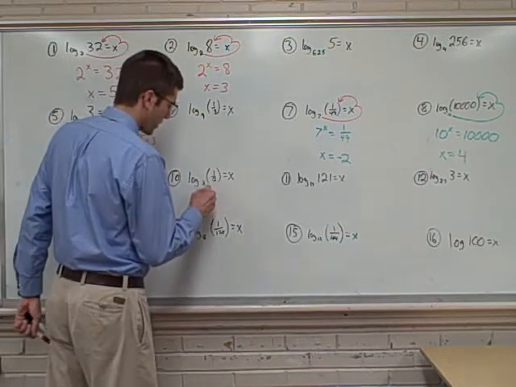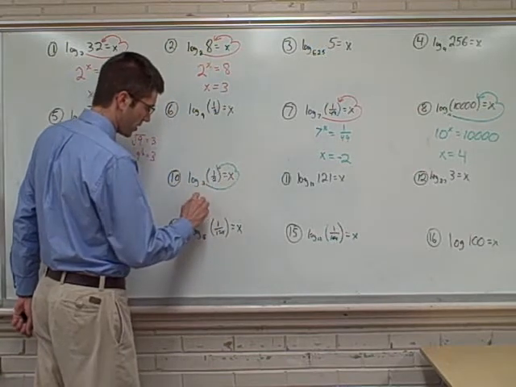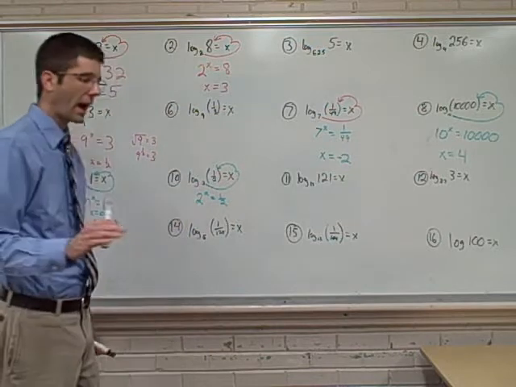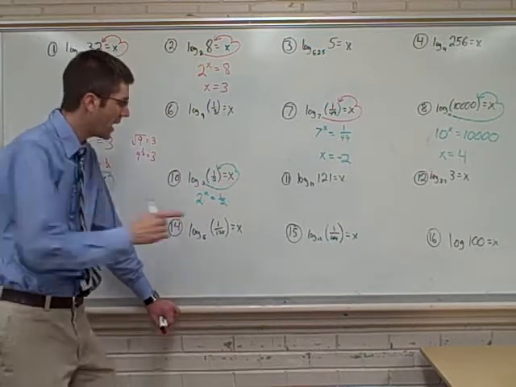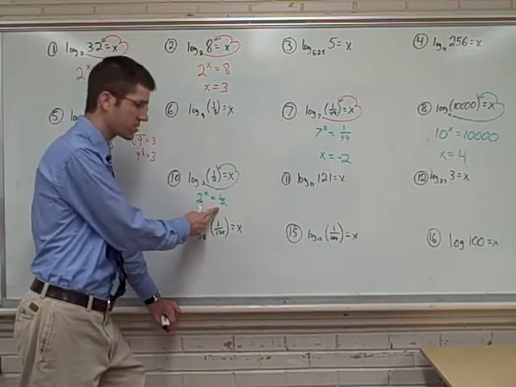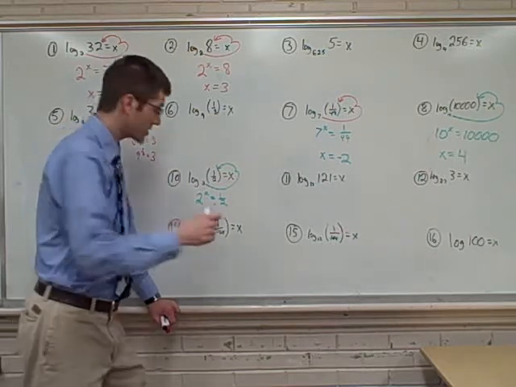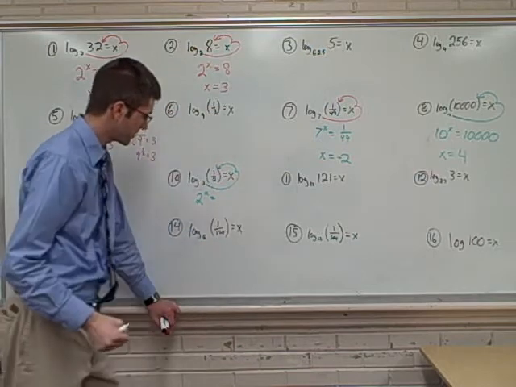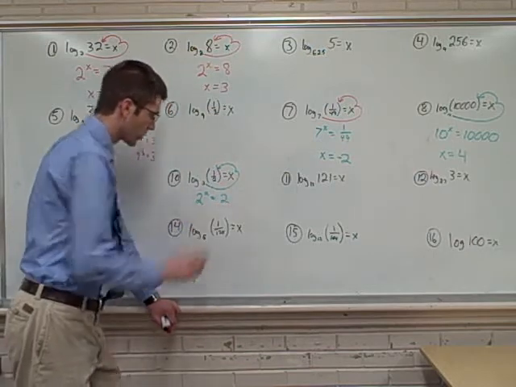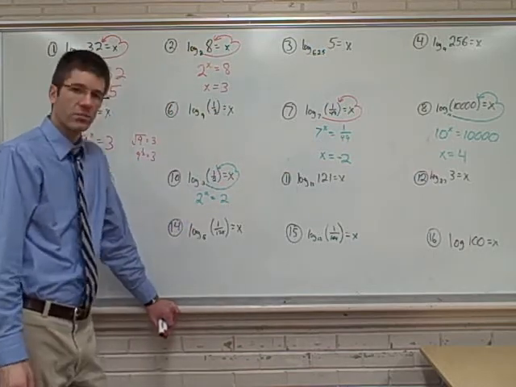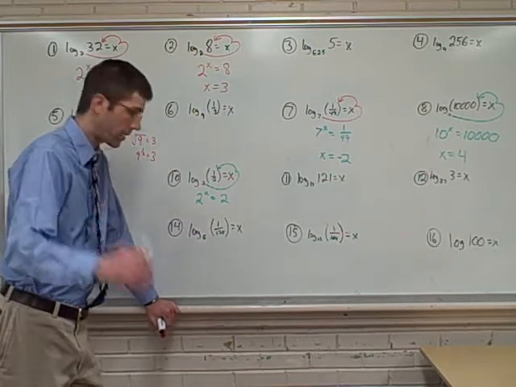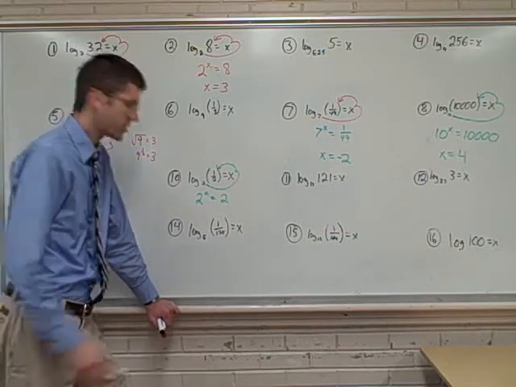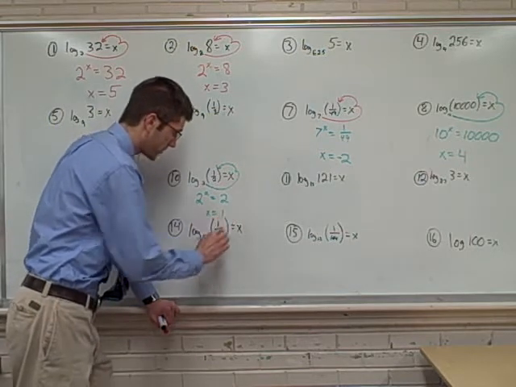Okay, let's do this one. 2 to some power gives me a half. 2 to some power gives me a half. Okay. You know what? I'm hating that 1/2 right now. I wish it was just a 2. Let's pretend for a second that it is just a 2. But that fraction's bugging me. So we're going to do that. Is that legal? Nope, but we're going to do it anyway. I'll fix it back. 2 to what power would give me 2? Well, it stayed the same, so x is equal to 1.